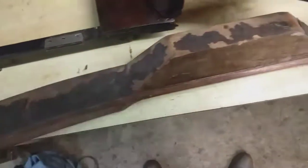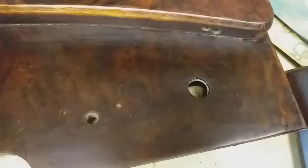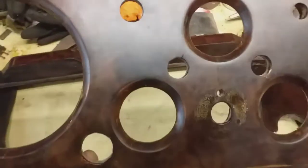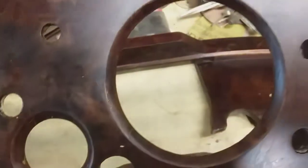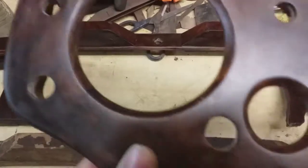So it's all completely fried. That veneer. This is the old front steering column, and I guess that's for an overdrive switch, which never was on my car, which corresponds to that hole there, and there's that square cutout on the back of that hole there. So it's had about four coats of Danish oil, and I reckon I'm going to put about 20 on there, then some furniture polish.